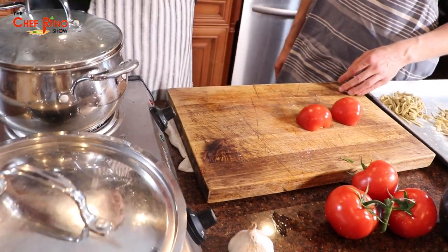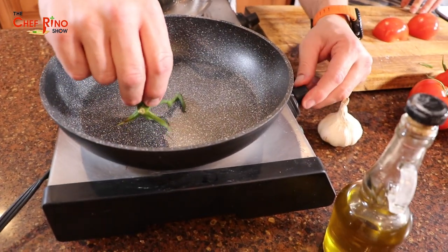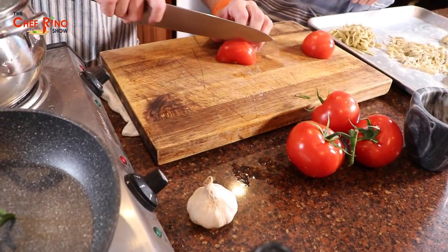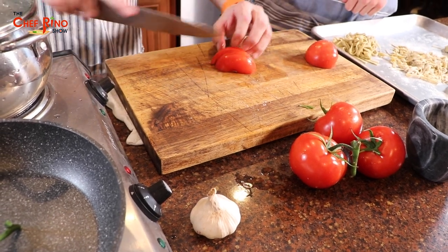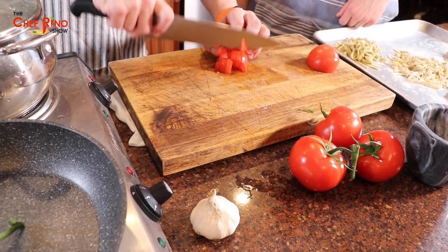You know what we want to do? We're going to cook this too as well, guys. Inside. So this is really way too hot. We're going to make it a little bit colder. And now we're going to dice our tomato. So strip, strip, hold it, and then we cut again.